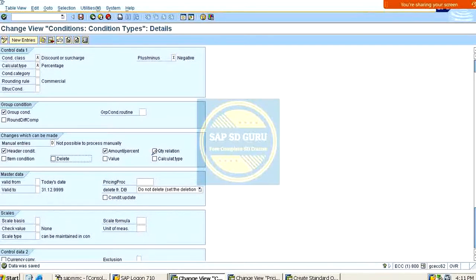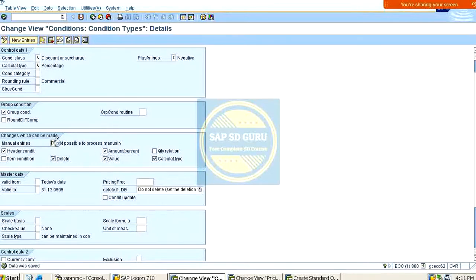Amount or percentage, value, delete, and calculation type. These 4. They are connected with the manual entries here. So if the manual entries is D, then there is no use of these fields.